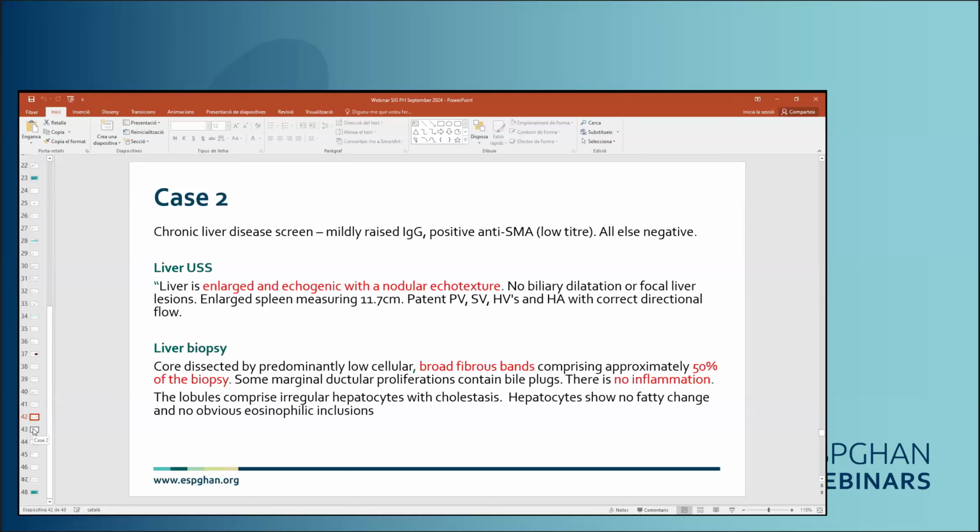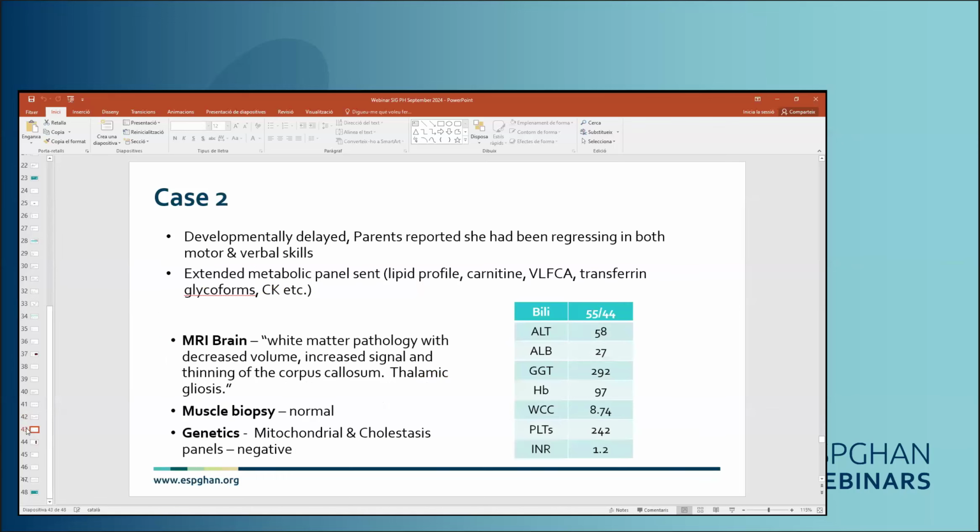But in actual fact, as you'll see on the next slide, please, Maria, her platelet count initially wasn't bad at all. It was 242. So at the time we thought, well, there's portal hypertension, but in our center we'd normally say if children had a platelet count of less than 120 on 2 consecutive occasions, that would prompt us to perform a prophylactic endoscopy. And this child didn't meet that criteria.